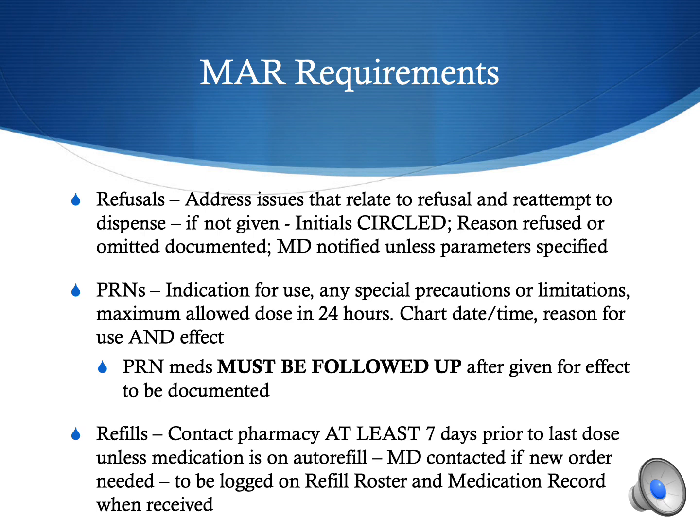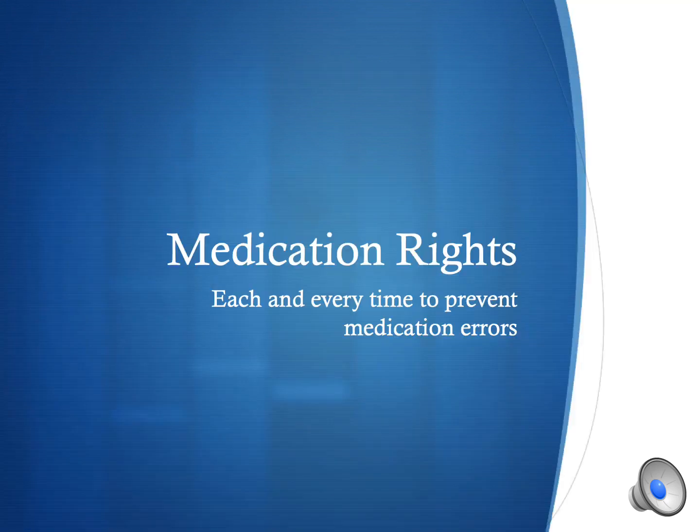That should be documented. With regard to refills, you should contact the pharmacy at least 7 days prior to the last dose unless the medicine is on auto refill. Contact the doctor if a new order is needed, and log any refills on the refill roster and the medication record when received.